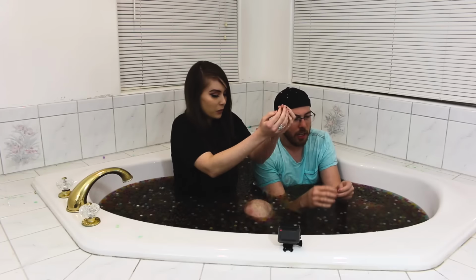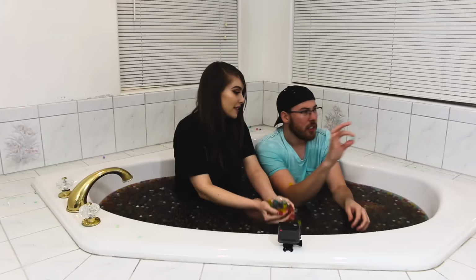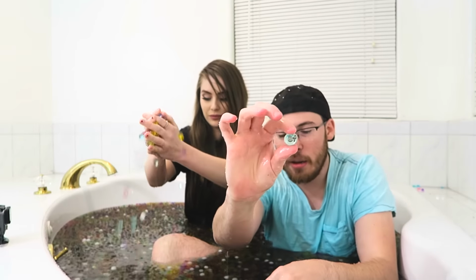Oh my god! What? Look how big this one is! Oh, that's massive! Look at this, in comparison to this. We just lost the GoPro, it's gone. GoPro is gone.